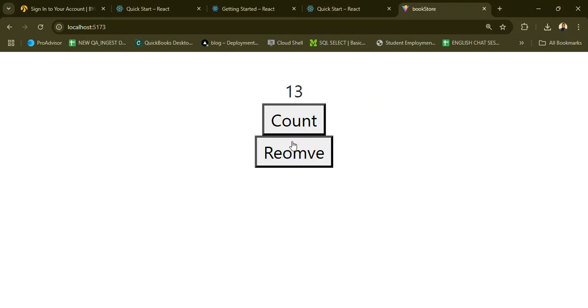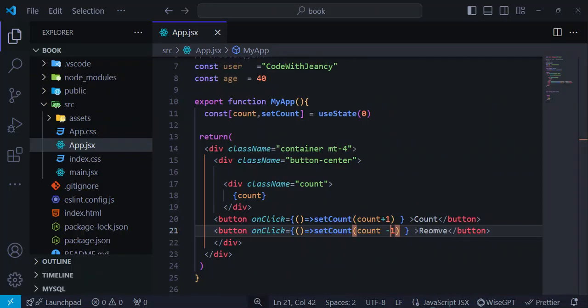I can add, I can remove. Yeah, this is how you can do things there. This is how you can use a count, right? It is so useful. Okay, let me show one thing. This is how you can update the value.